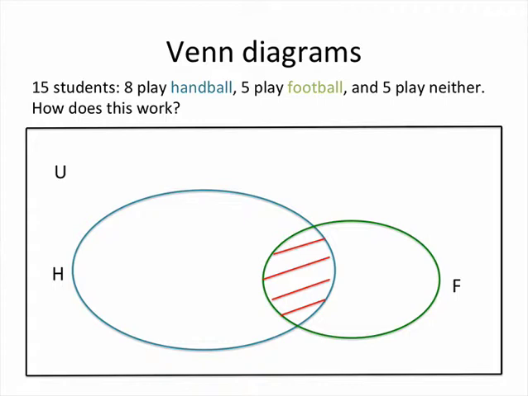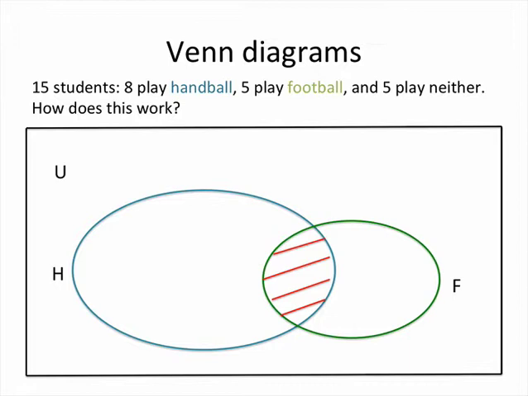And that's it. Well, not quite. We put all this information inside the black rectangle that I've already drawn there, and usually in the top left corner we write U to stand for the universal set, meaning that everyone or everything in the study is somewhere in this rectangle, either in the separate part of the blue circle, the part that doesn't overlap, or the separate part of the green circle, or the overlapping parts, or else right outside the circles, in the outside part of the rectangle. That's the universal set. Everything in the study will be somewhere in the rectangle.